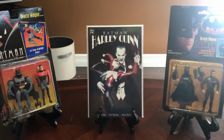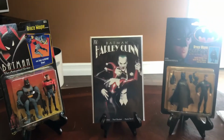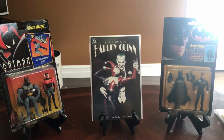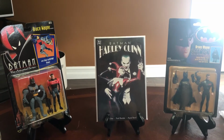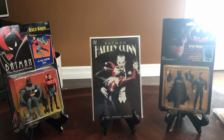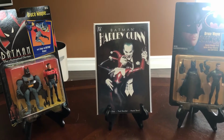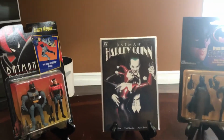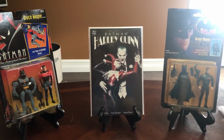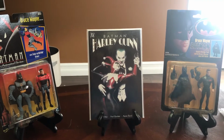And don't get me wrong, I really don't think this is his fault at all. Like I said, I know the guy a little bit. He certainly would have let me know it was a second print had he known. I don't think it was anything he did intentionally. I also know he's more of a toy collector than a comic book collector, so he may not even have thought to check. He may not even have known that there were second prints. And if he did know, I'm not too upset about it. He's a good guy, and certainly nothing that I think he did intentionally.